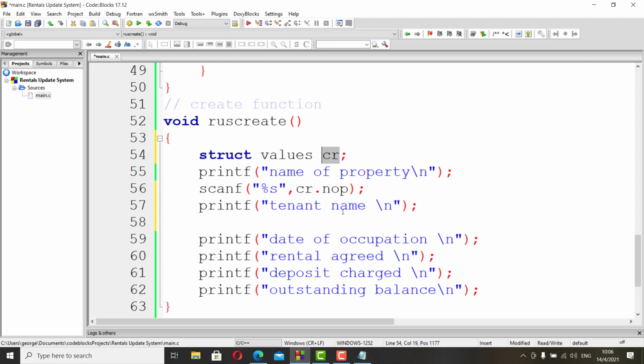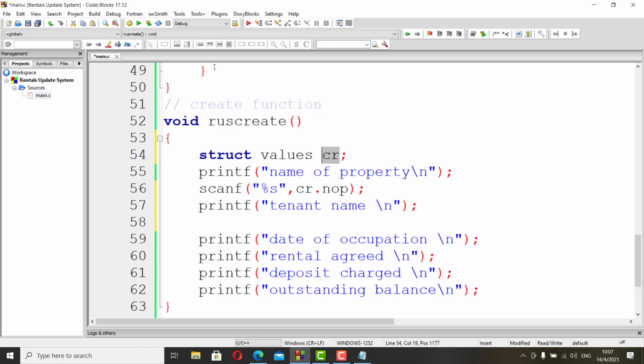A structure is necessary because we create one value with multiple values. If we didn't want to have one value, we would need to create individual variables. As we progress, we might have more than 20 variables. So with the structure, it makes it easier for you to just call on the structure and call a particular variable.